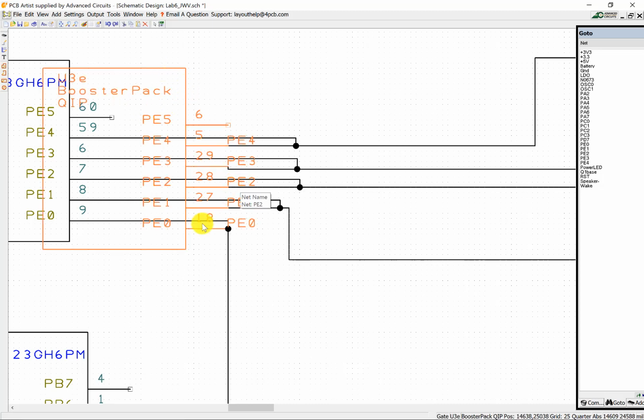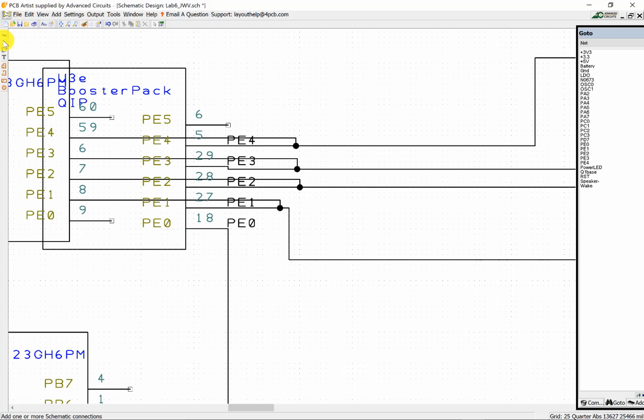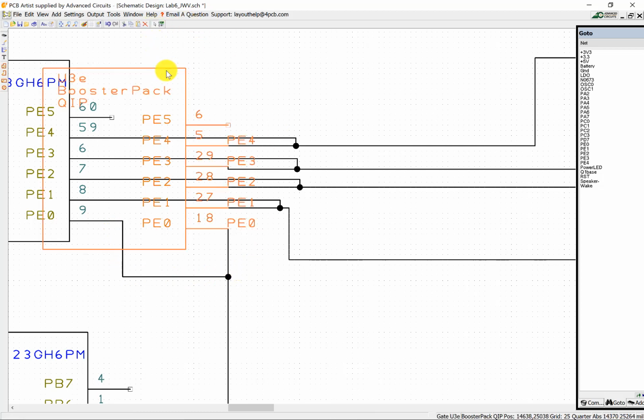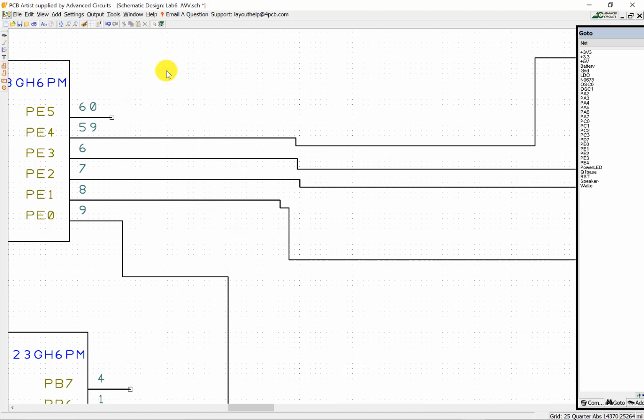I don't know where it was connected, but it's not connected to the right place, so I'm going to remove this wire. Delete, and try it again. Okay, so I missed one. I don't know why it went bad, but it went bad. I don't know where it was connected. All right, so now I'm going to try it again. Click. All right, delete the booster pack, and now I got everybody all connected.